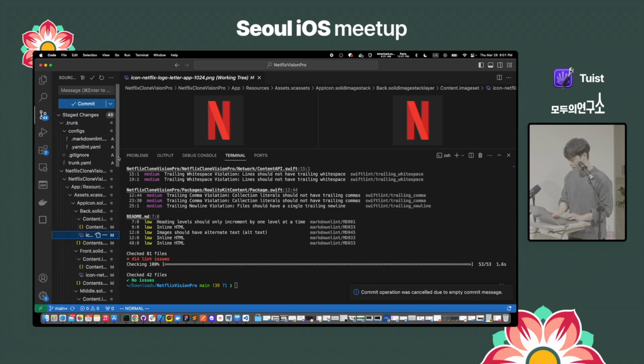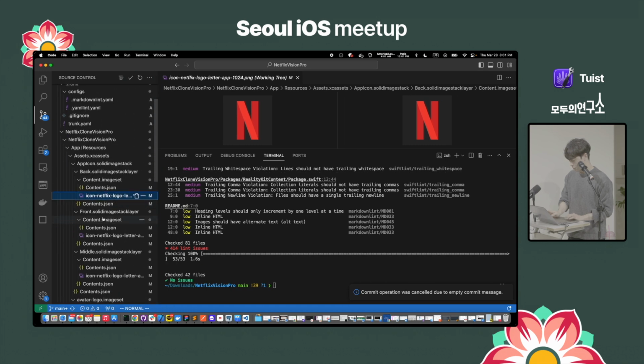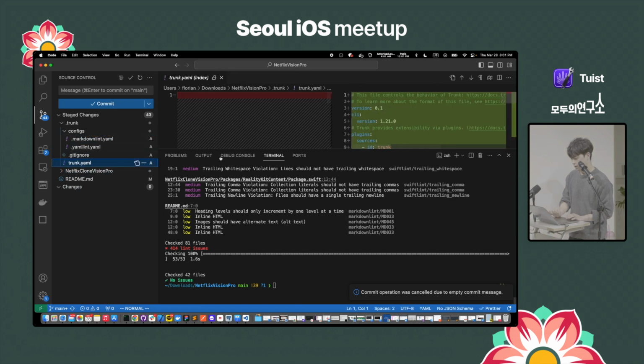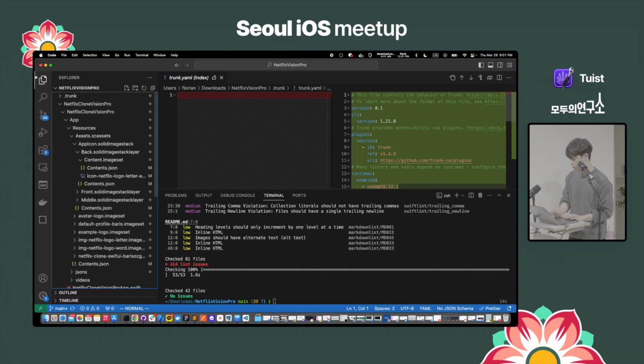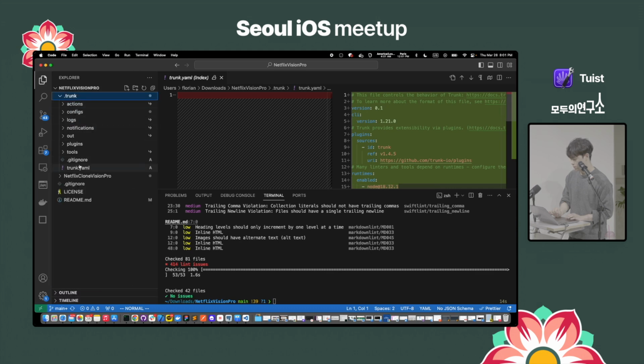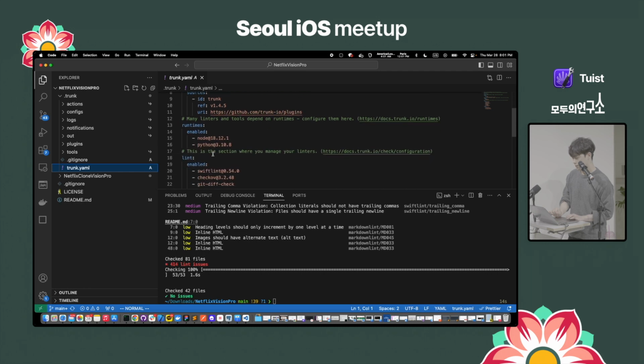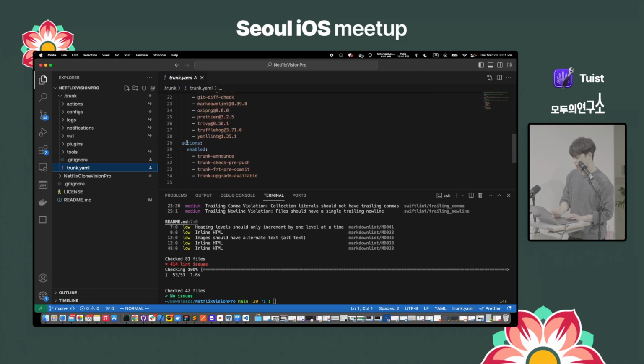Like this, you can use this part, and I'll show you how to configure these files, like the trunk YAML file. You can see these files: plugin, runtimes, lint, actions, and if you want, you can just comment like this, or you can trunk check disable some tools.